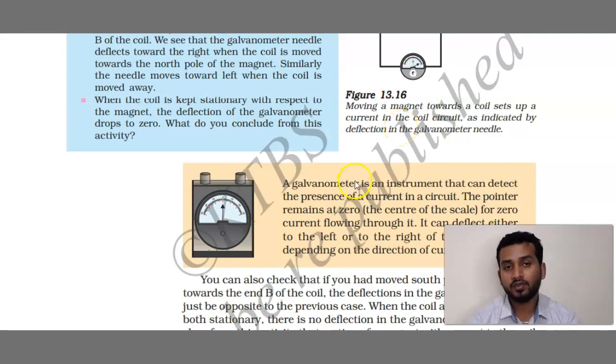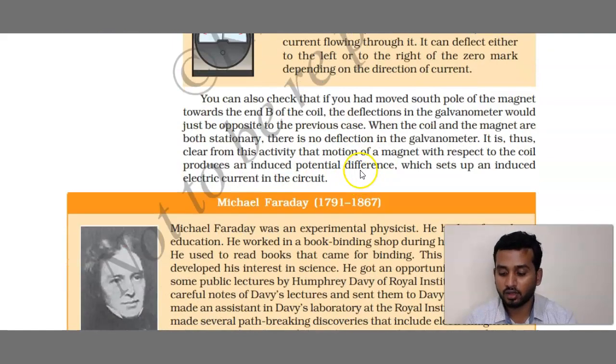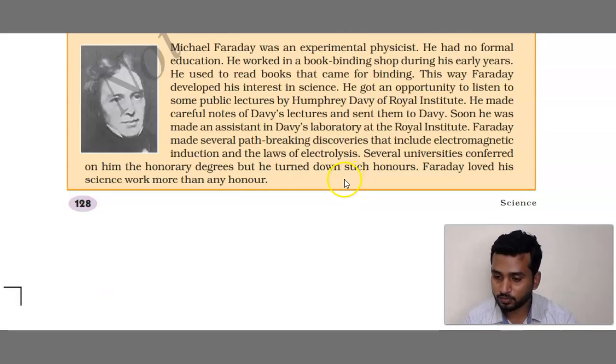Apart from that, he may ask you an experiment like: if the magnet and coil are both stationary, can you find any deflection in the galvanometer or not? When there is relative motion between both, what happens? If one is stationary and one is moving, magnet and coil, what happens? If both are moving, what happens? If both are stationary, what happens? Like that kind of conditions he can ask you, and he can ask you the result. So you need to remember those points, especially in this concept. Understood? Is this clear?